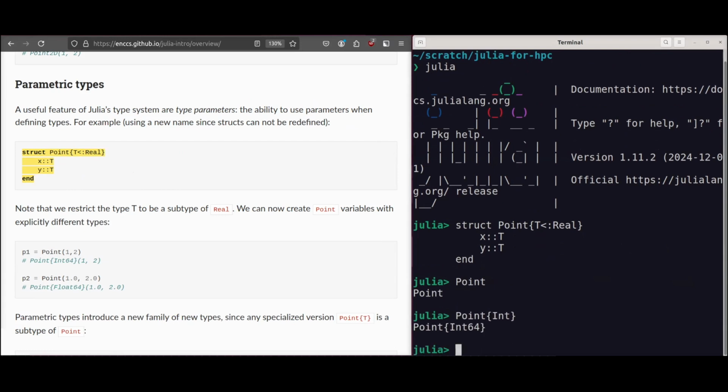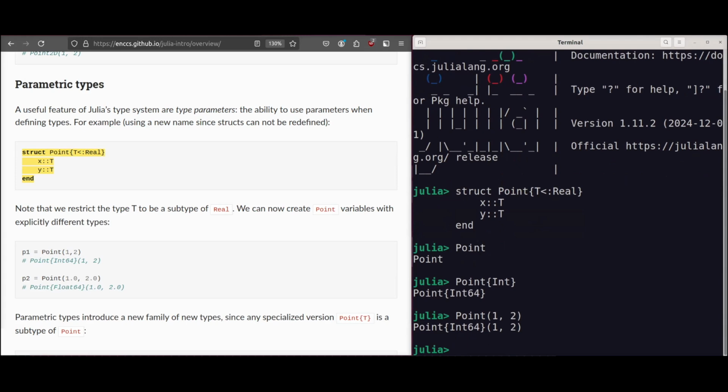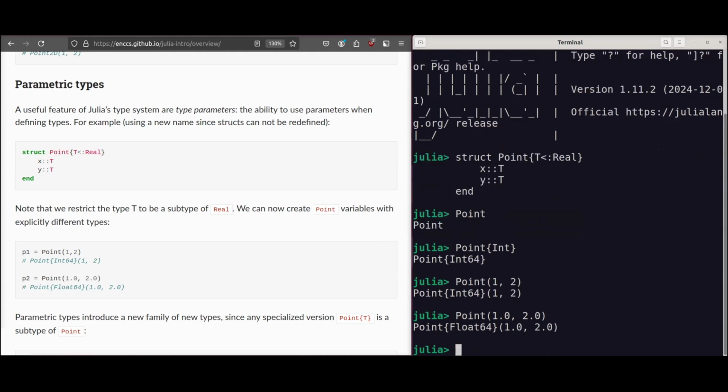And it's possible to create concrete types by giving it an argument. I think we can also just instantiate a new type by giving it the arguments, and it will infer the type from the arguments like this. But also now if we give it floats, Float64s, by default it will figure out that it's a Point{Float64}.